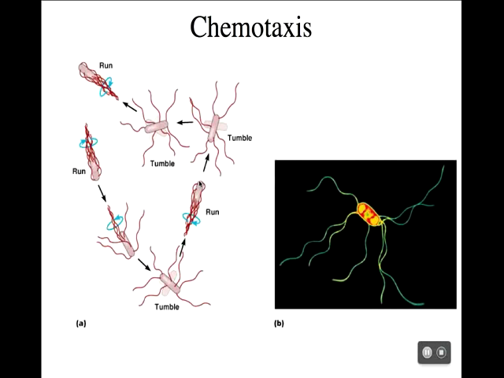Now, while we're here, this term chemotaxis only means movement according to chemical concentration. It's not a bacterial specific term. Yes, it's true, bacteria do chemotaxis, but so do other kinds of cells. For example, white blood cells do chemotaxis. They're capable of sensing things in their environment and moving according to that concentration. White blood cells will chemotax towards a pathogen. If they sense a pathogen in your body, your white blood cells will move towards it. So chemotaxis is not a specific term to bacteria. It just means movement in response to chemicals.